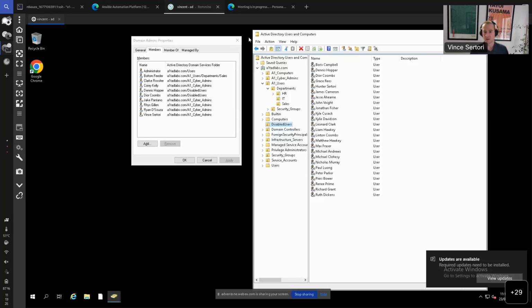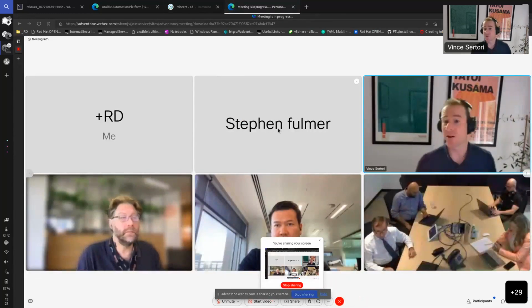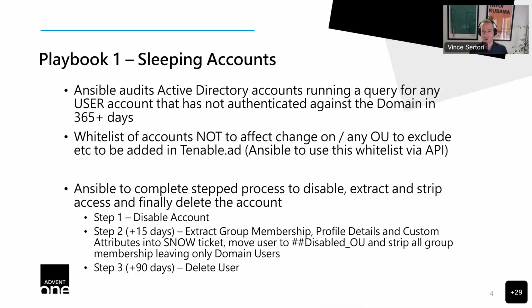For example, you might say, if anyone hasn't logged in for 45 days, I want to disable that user. In 12 months' time, there might be new legislation that recommends 30 days. Rather than having to rebuild your playbook, you just update it within Tenable.ad, and it also allows you to build a whitelist within Tenable.ad.